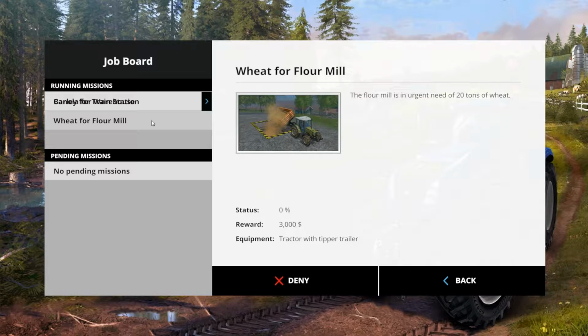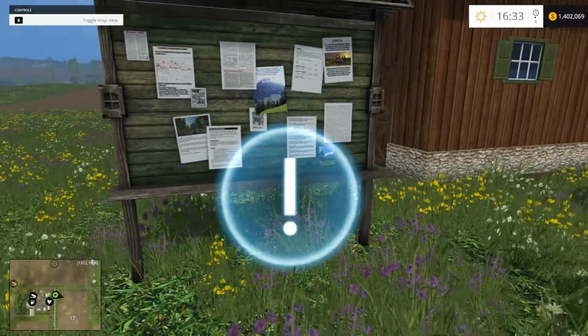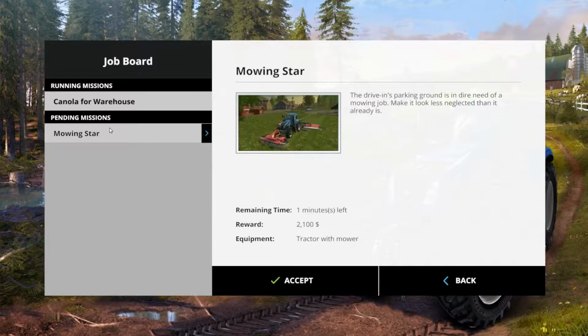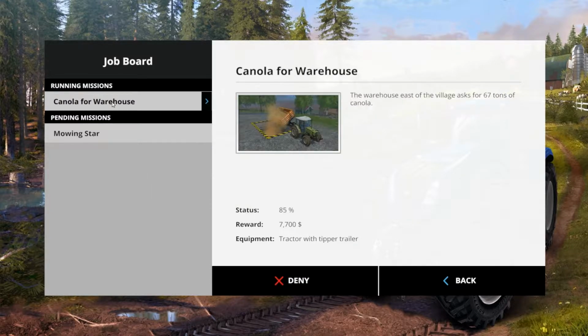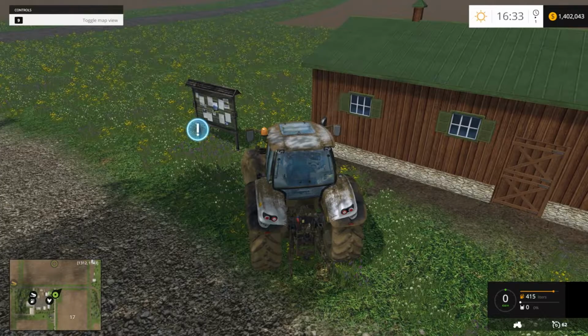Wheat for flour mill. Didn't I just do that? I think I just did that. And this one is the canola for the warehouse. There we go. That fixed it. Mowing star. You know, these mowing and these tipper ones, look at that, 21,000. I guess if you do it quickly, you might get more. So the canola is the only one that we're kind of in question on right now.